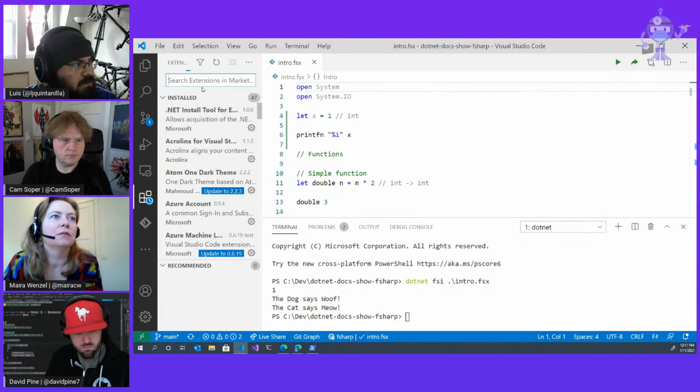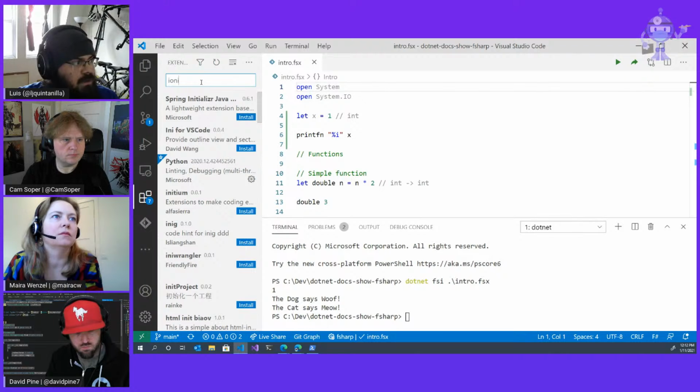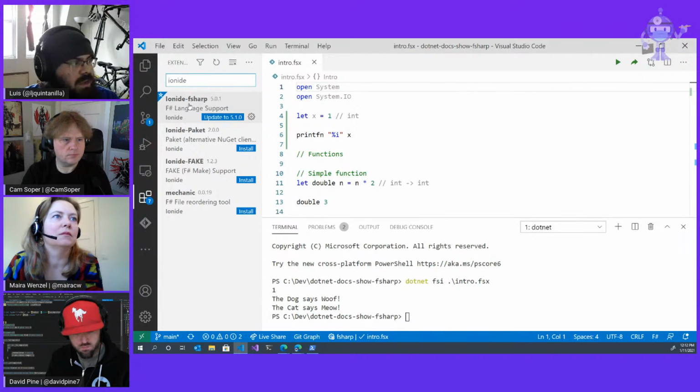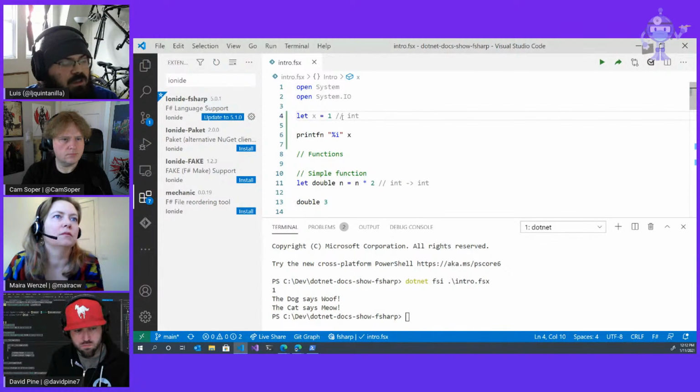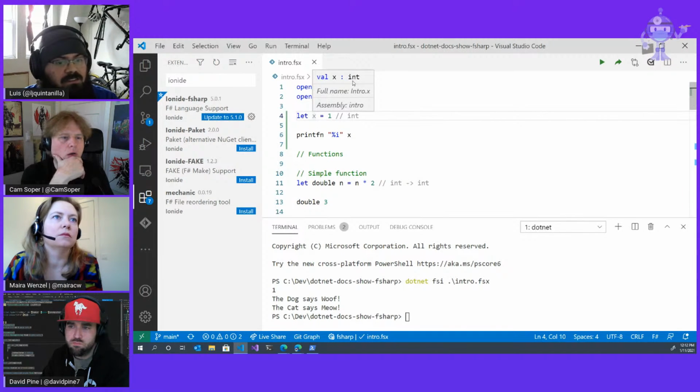So what I have here, and you'll see some of the things that I do here, is Ionide. All I have here is this Ionide F# extension, and Ionide provides a lot of really neat things. Ionide is open source, and it's developed by folks in the community. One of the nice things that Ionide gives you is this. It's another package also working in tandem, but you're able to see here that it's telling you this is the type that this value contains, right? Without me telling it, hey, it's an int. And if you hover over it, it will also tell you that it's an integer, right?